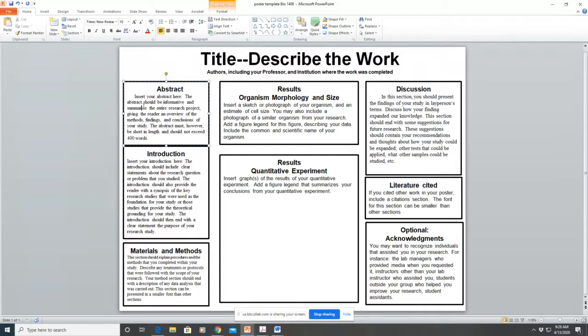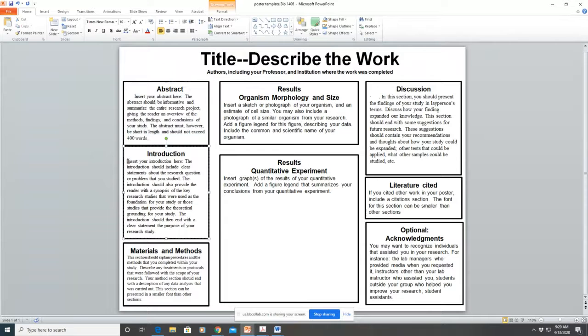Between the 3 or 2 or however many of you there are, you're going to figure out which one of you thinks wrote the best abstract. And that might change once I start getting papers back, but for right now, it doesn't really matter. Choose who you think wrote the best abstract. And the abstract can literally just be copy-pasted into this section. So there's not a lot of work to be done on the abstract part.